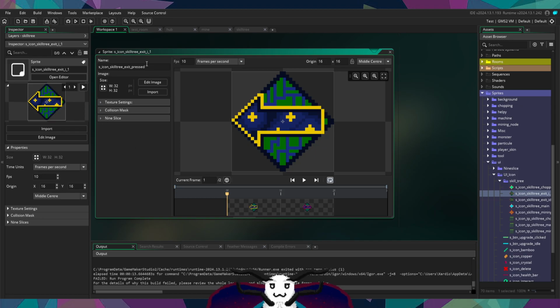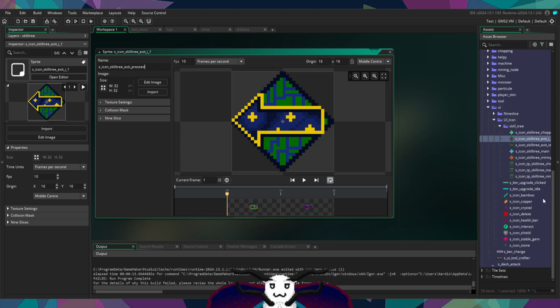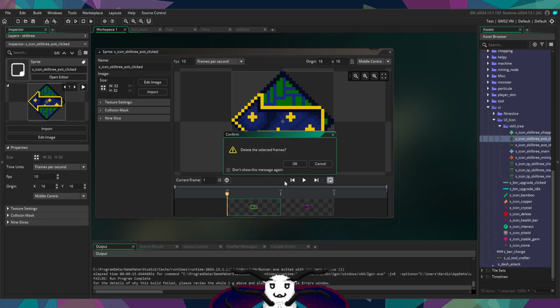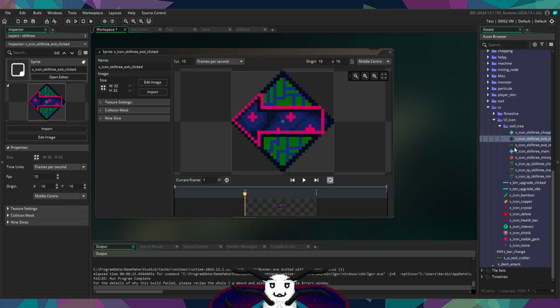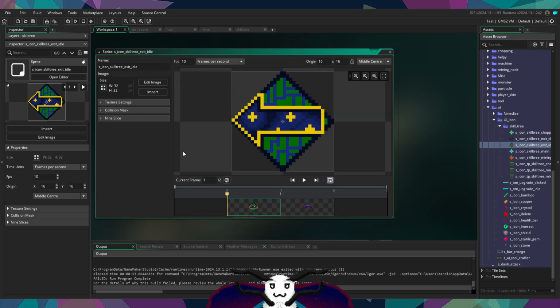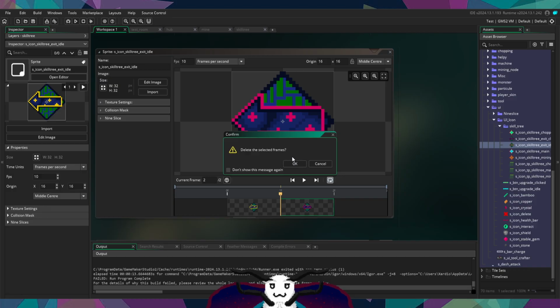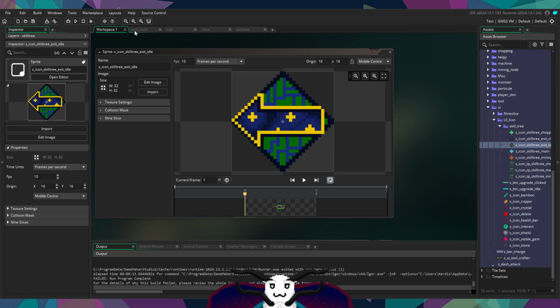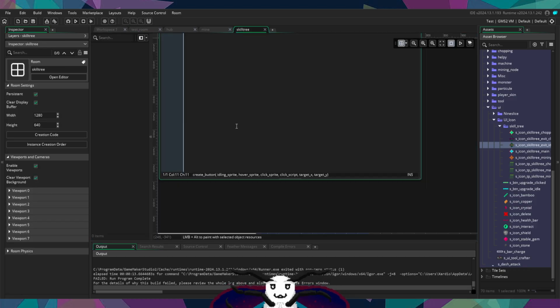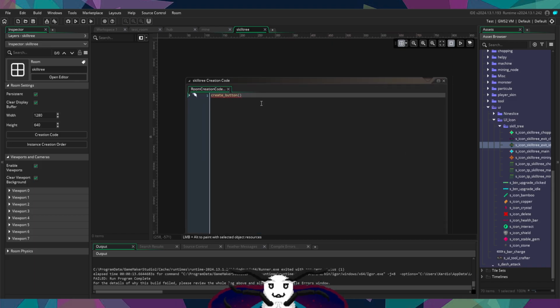No. What did I use on the other one? Clicked. Let's click that. Yeah, it's gonna add a bunch of sprites, but I don't mind that much. So now if we do hello create button.